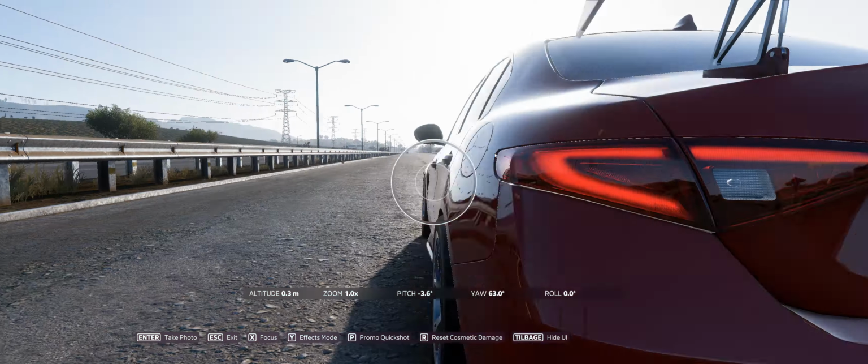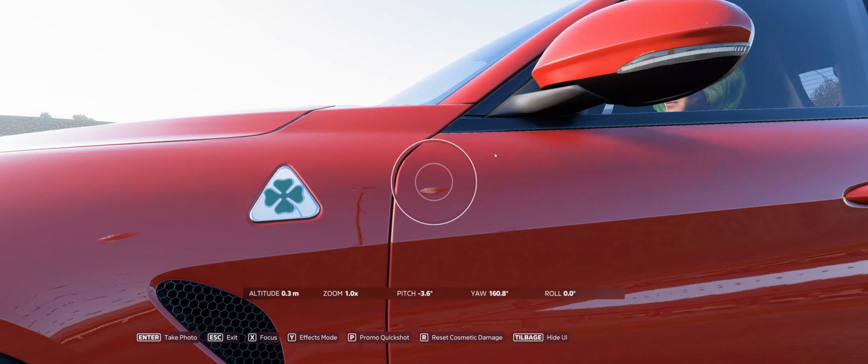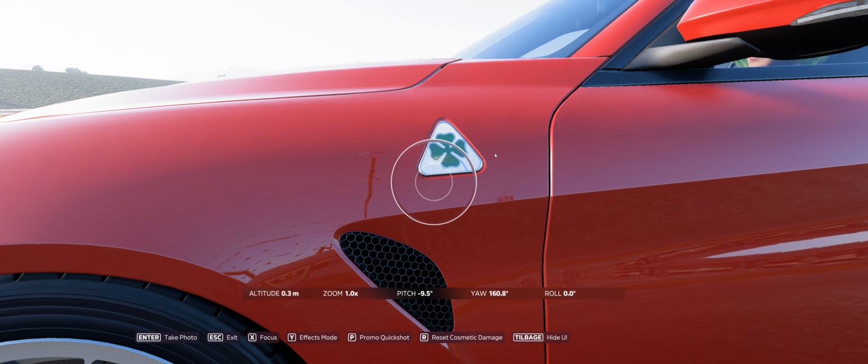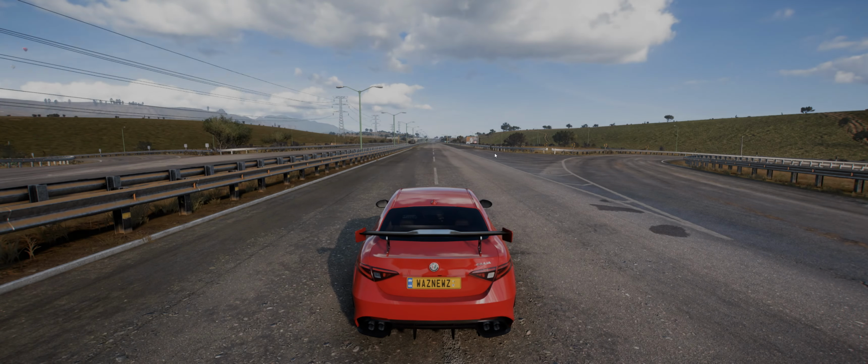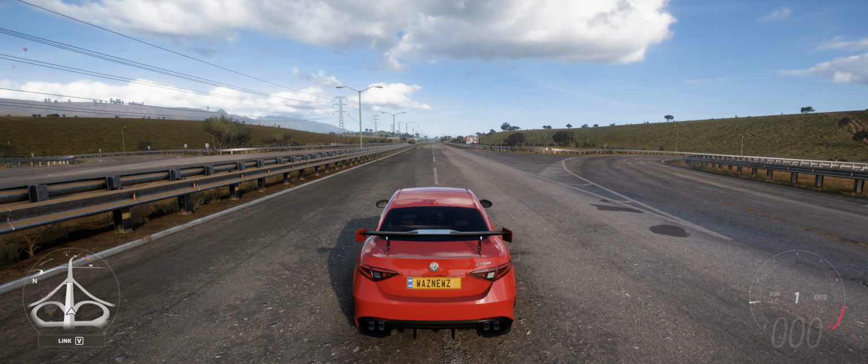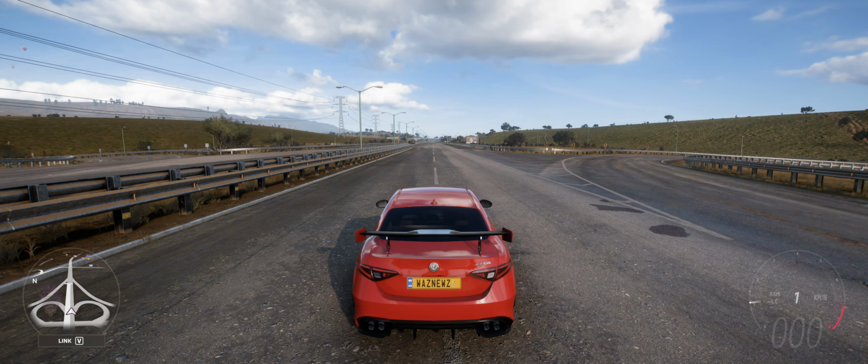But then I remembered, there you go. So, yeah. Alfa Romeo Giulia is what I'm going to be using here at the Quattrofoglio. Paint share code? No. Then you got the Horizon Tour, and you got the Weekly Forzathon, which is also this car.